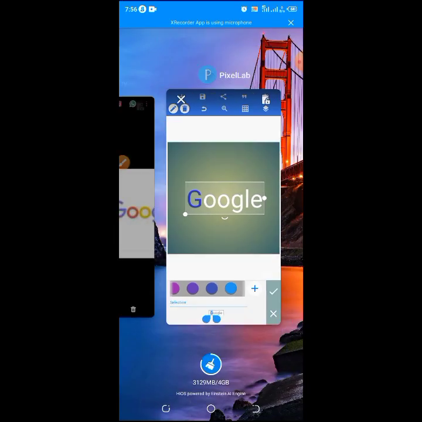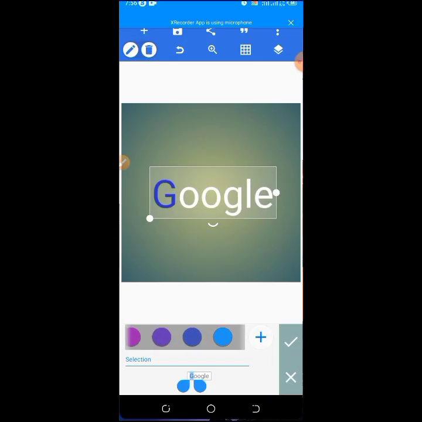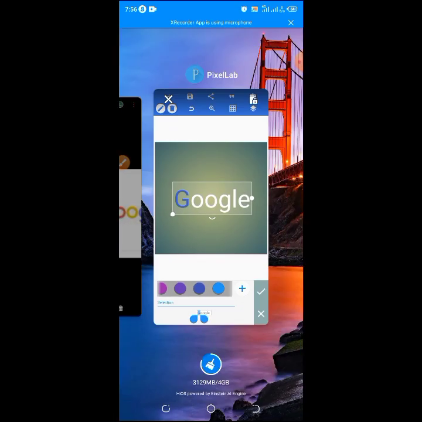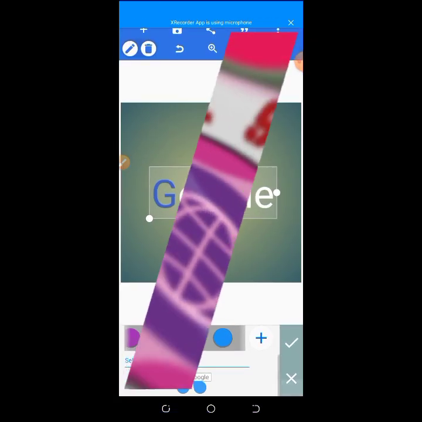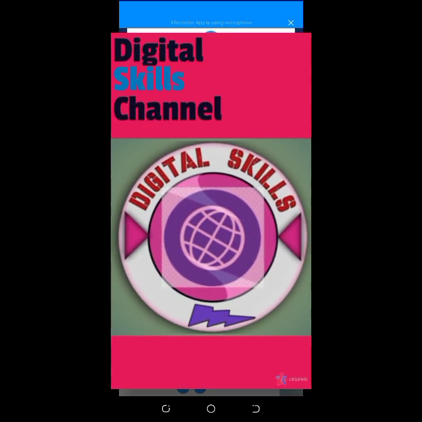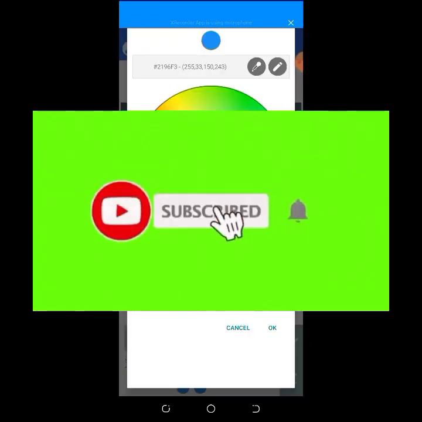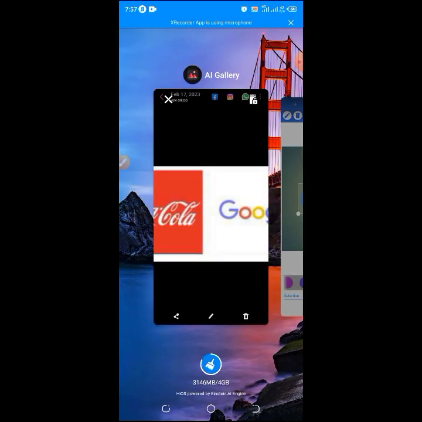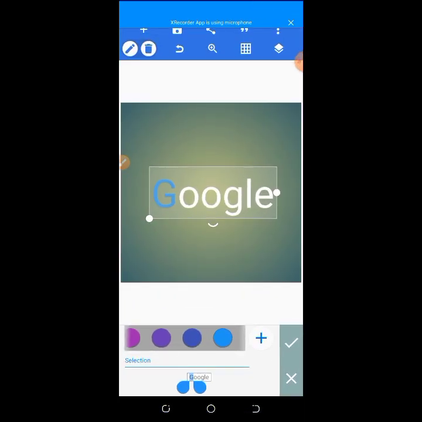This is too thick, let me reduce it around this place. I think this is okay now.